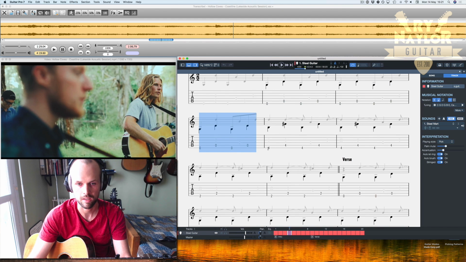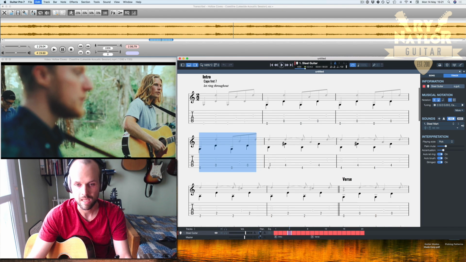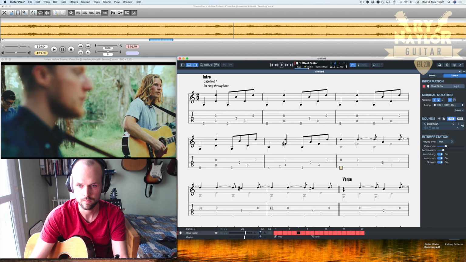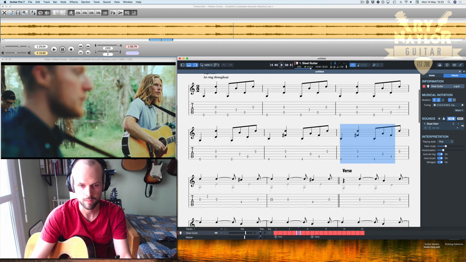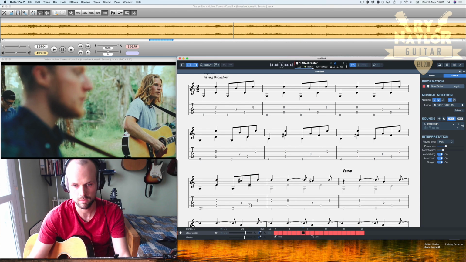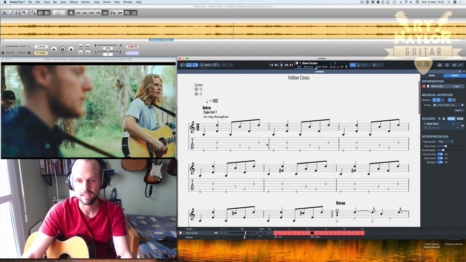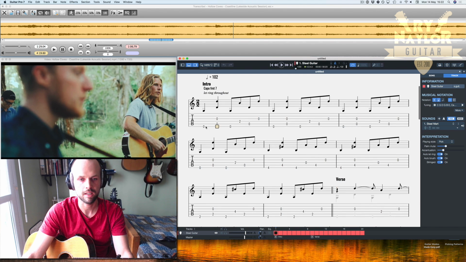And then this part, same idea. So I'm going to put like that there, and then basically copy that into that. That makes it a little cleaner on the page. And that should still essentially be played in the same way, but it's just cleaning it up a little bit.